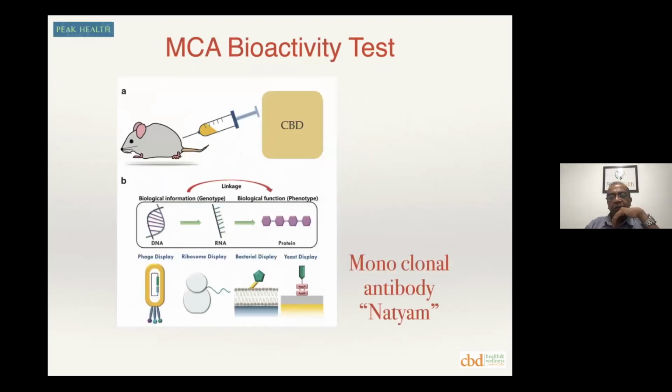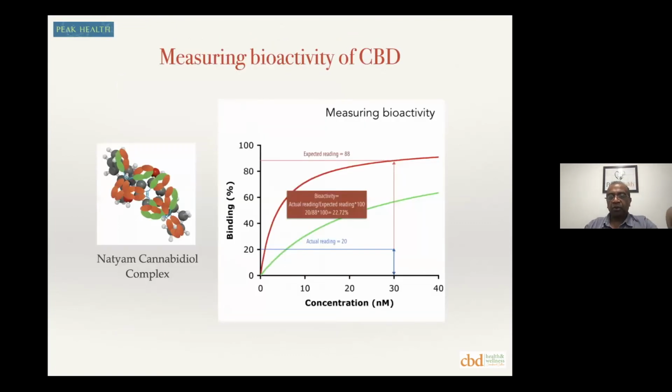So we have a patent pending for the monoclonal antibody test. What you do is you take CBD and you inject it into, we did rats, mice, and rabbits. There's not one, but a whole bunch of antibodies, right? Polyclonal antibodies get produced to that CBD. So you differentiate and pull out all these different antibodies, and then you isolate and find the one that has the highest clumping effect, the strongest reaction to the CBD.